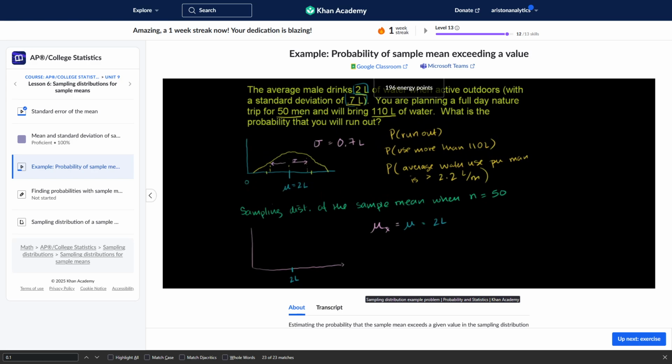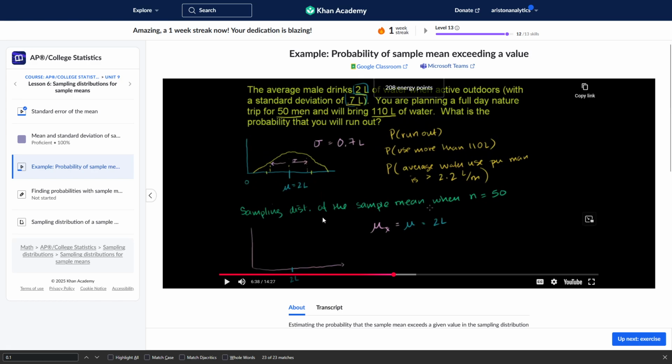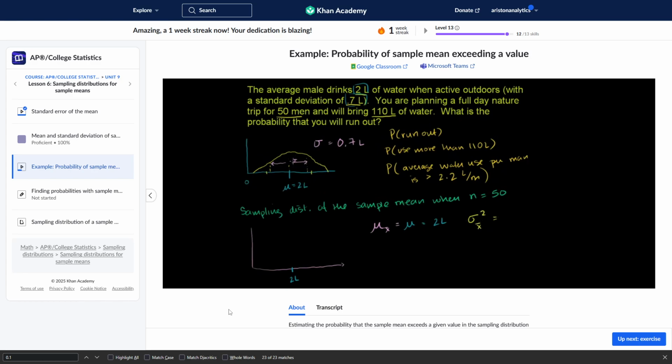So this is going to be a normal distribution, and the standard deviation, and we saw this in the last video, and hopefully we've got a little bit of intuition for why this is true. The variance of the sample mean is going to be the variance of the population divided by n. And if you wanted the standard deviation, this is basically getting just the standard deviation of a sampling distribution.